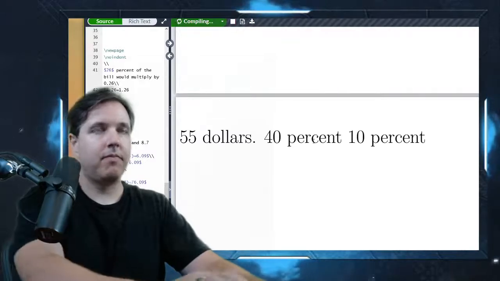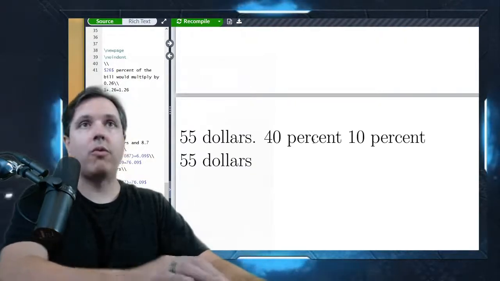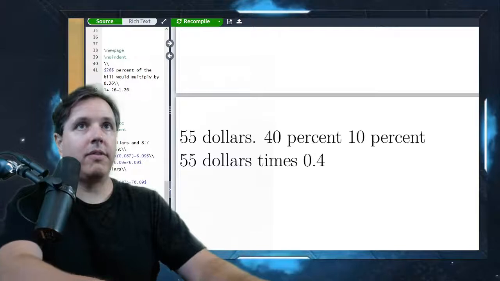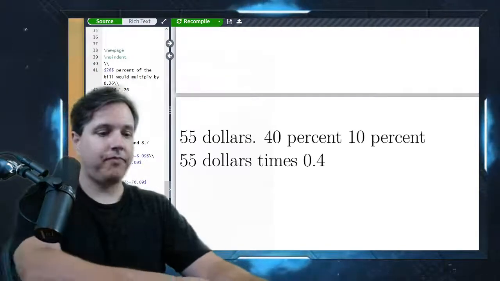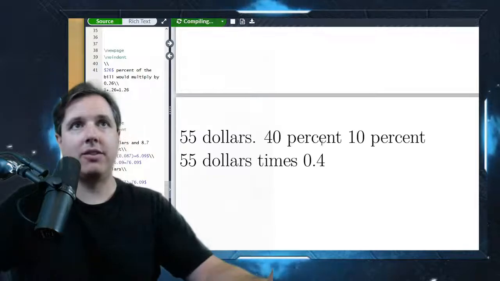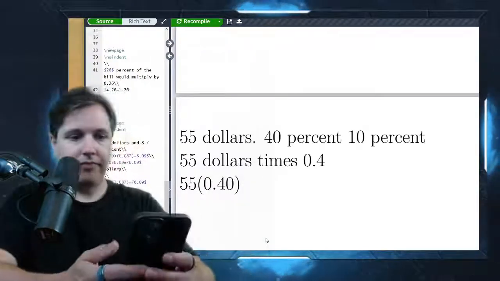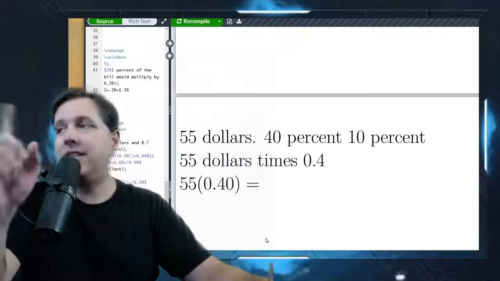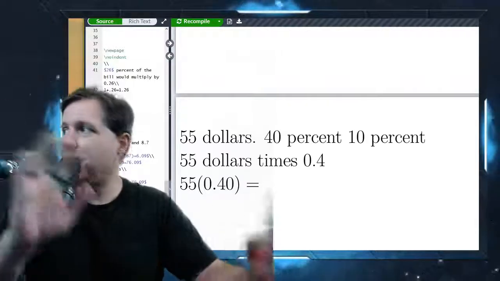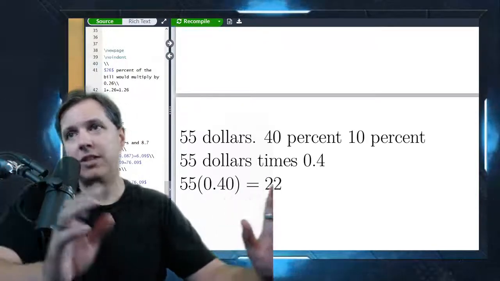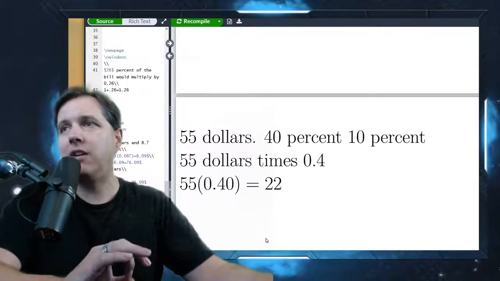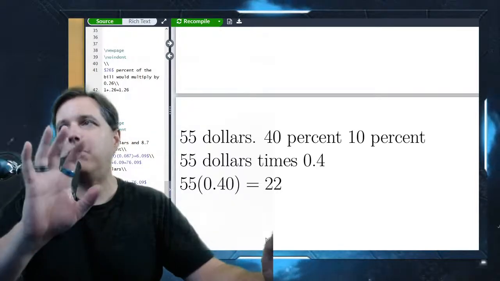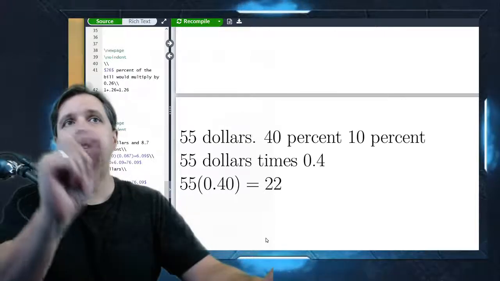So if we have $55 times 0.4, right? 40%. So that really is 55 times 0.40. If you want to write that last zero on there, you can. So 55 times 0.4 is 22. Now that's the discount. That's not the new price. This is a very common thing I see when students do this wrong. It's because they just assume that whatever they calculated was the answer to the question rather than stopping and thinking, oh, it's relevant, but it's not the answer to the question. So 22 is the discount.